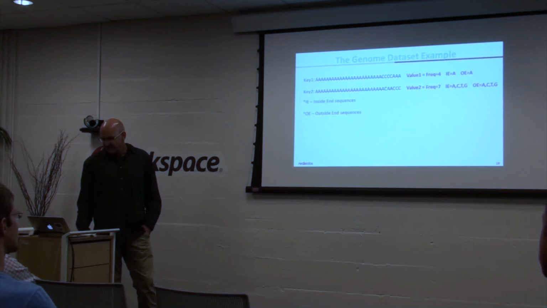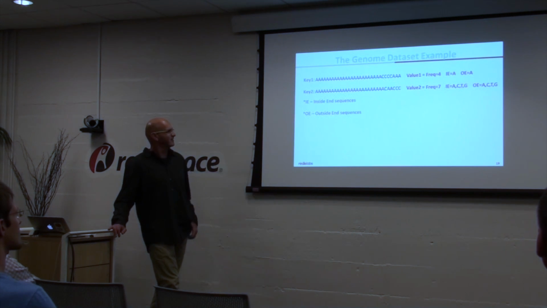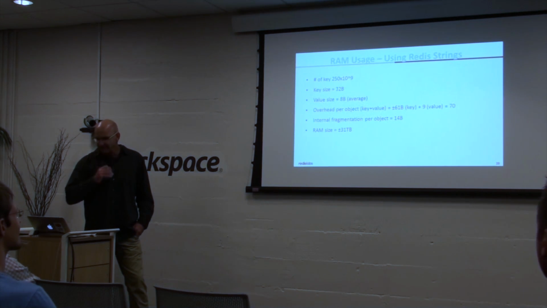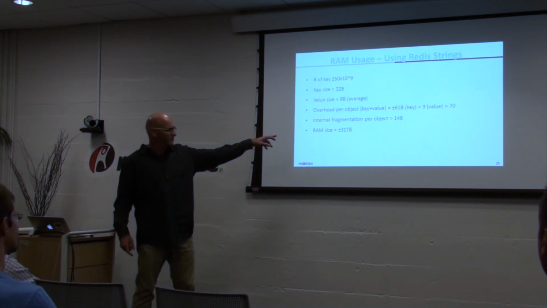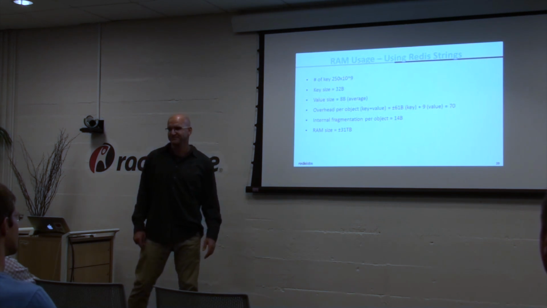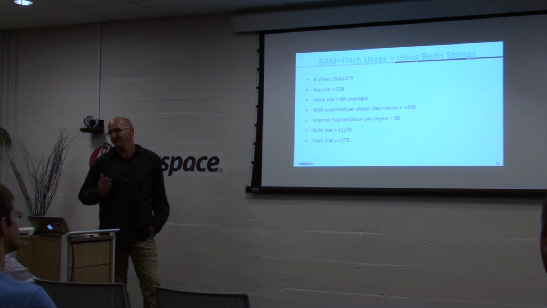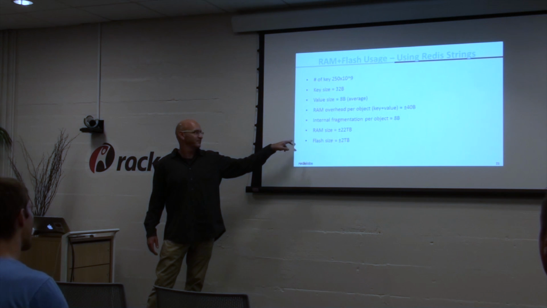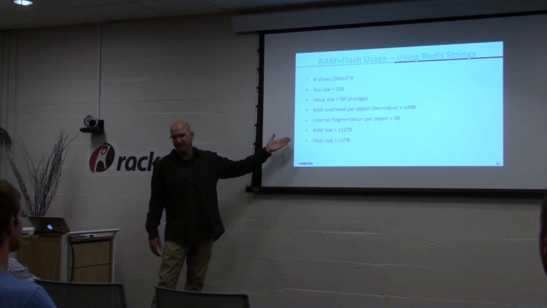This is how it looks. This is the key. These are two examples of values. Don't ask me what the IE or the sequence is or whatever. But if you put everything in RAM, because of the overhead of the key, because of the overhead of the value, and because of fragmentation issues, you need to have 31 terabytes in memory. Probably only Twitter can host it. And if you put it on what we did in Redis with Flash in a native manner, still 22 terabytes in RAM, only 2 terabytes in Flash. Because it is in Flash, there is a little bit less overhead, and this is why it is in total 24 tera and not 30.